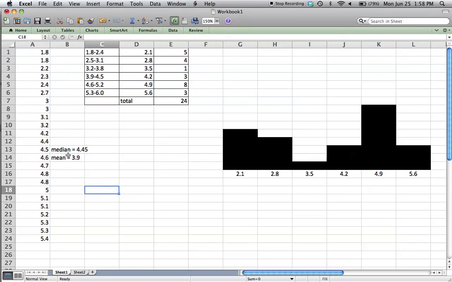And now what you'll also notice here is that the median, which is the middle point, is about the 4.5 level, whereas the mean is further up. It's as though someone has moved it up somewhere up here. Now, why do you think that is? Well, because if we go back to our column graph over here, you can imagine that the median is 4.45, which is somewhere around there. Now, if you look at that bit there, it's sort of in the middle. And that's what the median is.